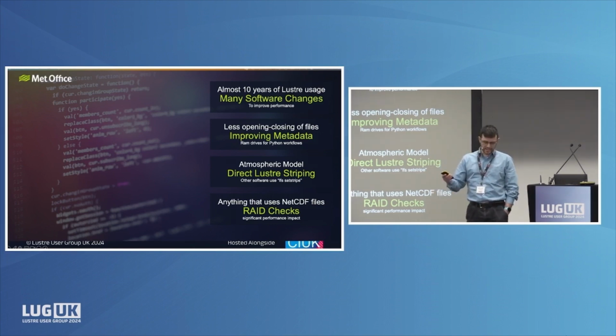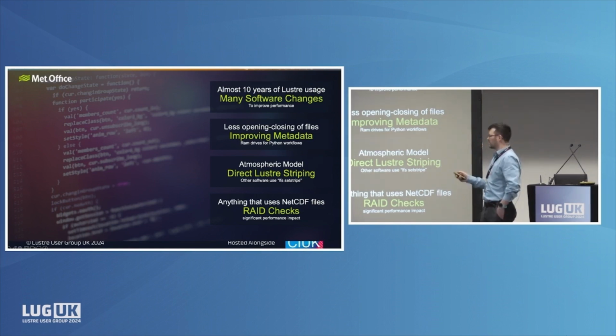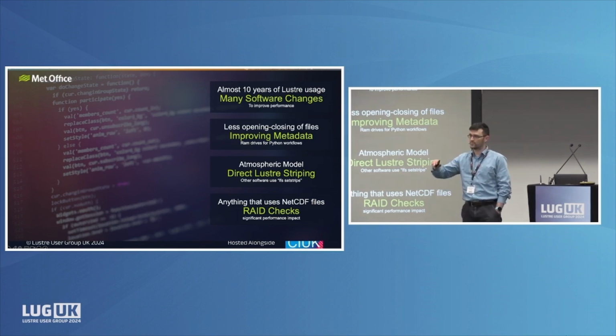In all these 10 years of using Lustre, one thing we noticed is that once a month we do a check of our file system just to be sure that the metadata is fine. Technically it's not a RAID check, it's more like fsck. And we noticed that every time we run that, some models were significantly impacted, mainly our ocean model, because they were using netCDF files. In fact, we started to use one of these models like a canary in the coal mine. We run it every day, and as soon as we see it start to slow down, we know the metadata servers are not doing as well as we want them to.